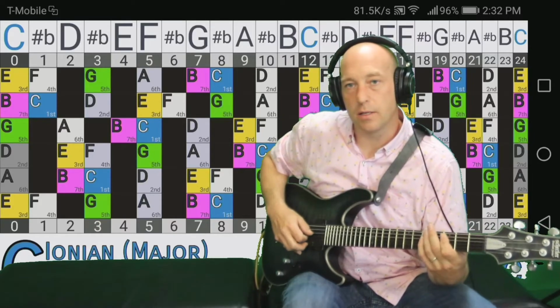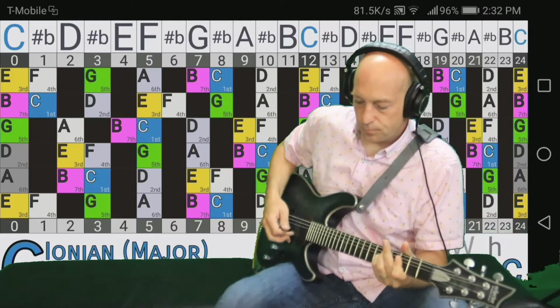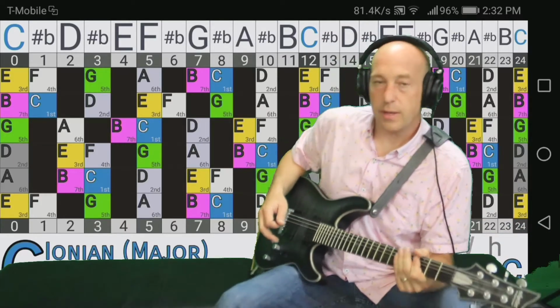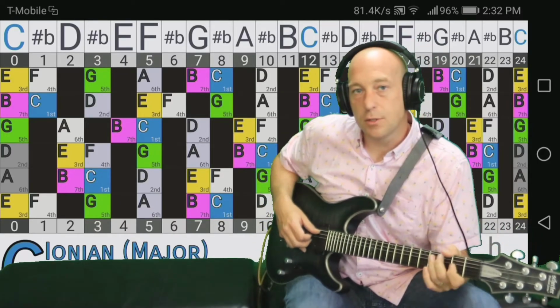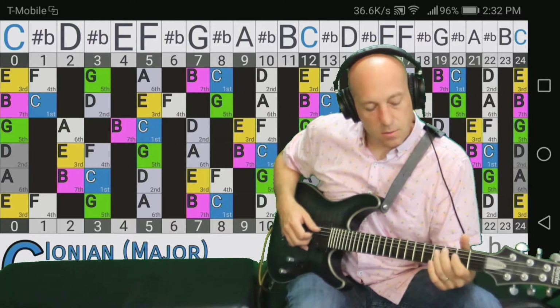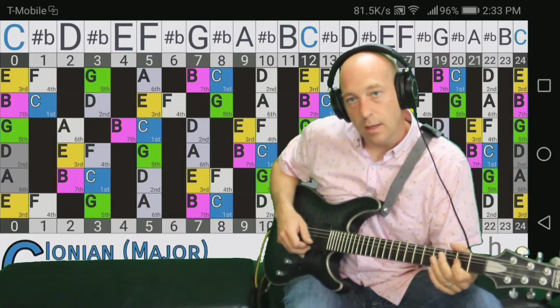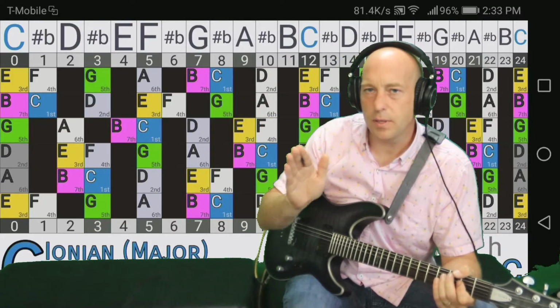So we got a C and then a G. See, so with these notes and the different variations and the way that they play off of each other, you can create interesting sounds. As I was saying before, I'm a super huge fan of the sixth. So this is the C, that's the 1, and the A is the 6. It sounds like it's almost resolved, which means that there's a little bit of wiggle room there.